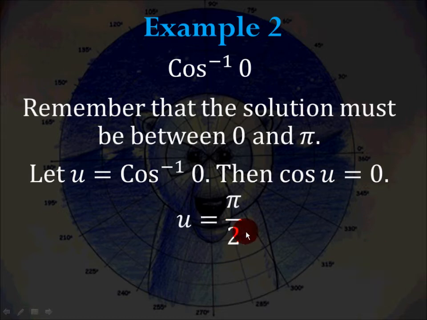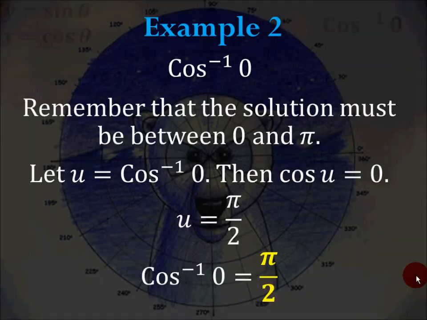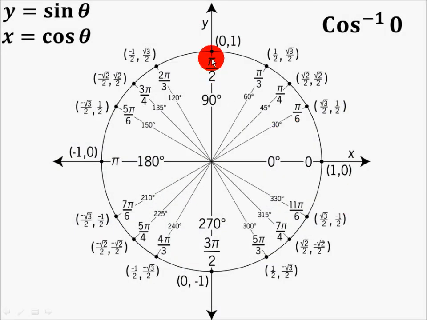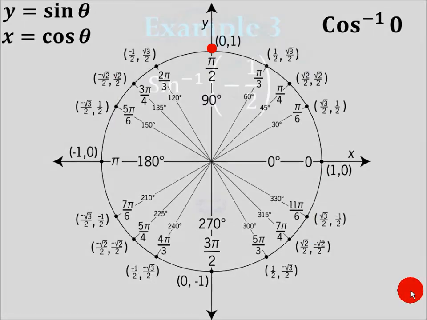Well, that's also going to be at pi over 2, because remember, the cosine goes with the x-coordinate of the unit circle. And so the inverse cosine of 0 is at pi over 2. And if you look at a unit circle, remember, we want a value from 0 to pi. At which of those values is the x-coordinate 0? And that's going to be at the top, where the answer is pi over 2. So you can see how the unit circle helps you solve the problems if you are familiar with it.